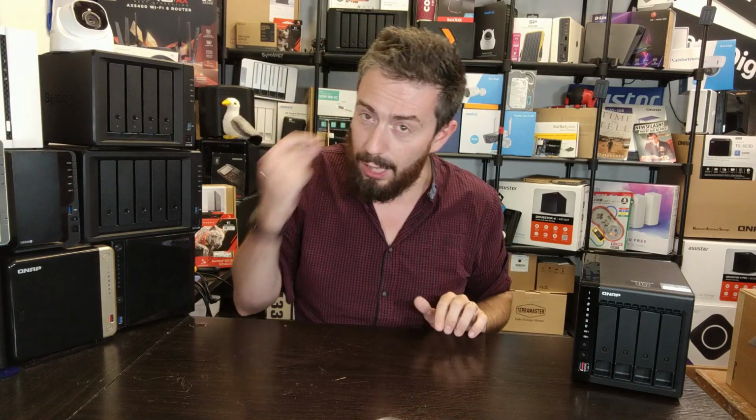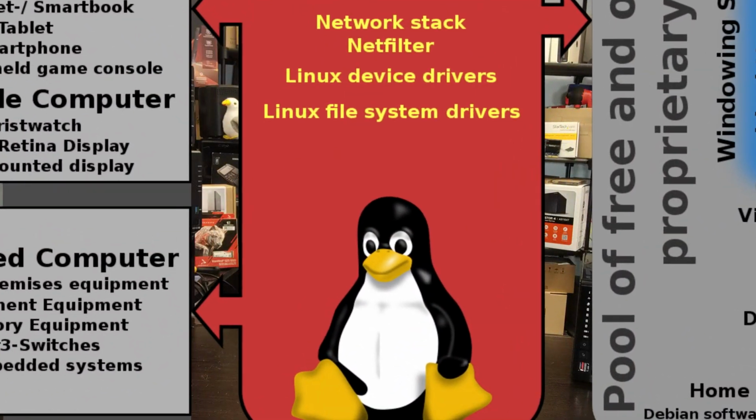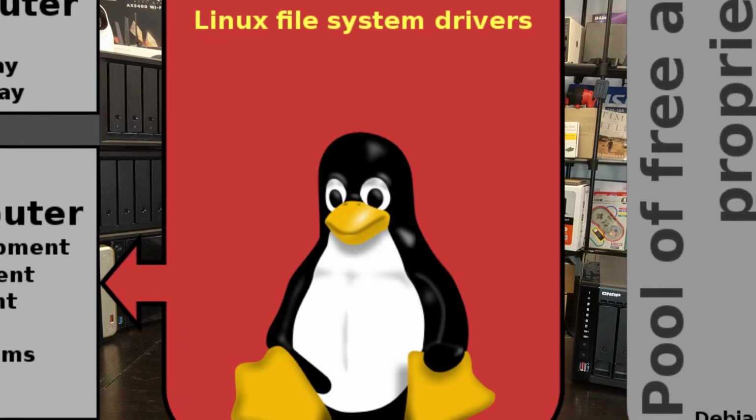But previously, without 100% confirmation, it seemed that Deadbolt was able to take advantage of vulnerabilities in the Linux build of QTS. Now, why is that important? Well, twofold. One, pretty much everything these days that you utilize is built from just a handful of different programs and coding languages, all the way down to the ground. And Linux is everywhere. And that's not just QNAP either. It is all over the shop.